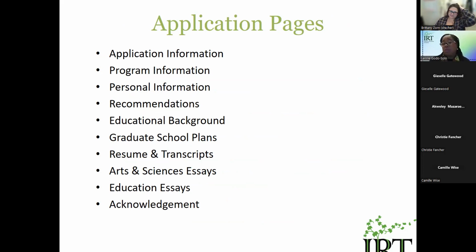So they include the basic information, which is your name and address and the school you've attended and your GPA and so forth. There's program information about your university. Personal information is more your name, birth date, that kind of thing. Also, you have a section where we're going to request that you input the names of 3 recommenders and their email address.